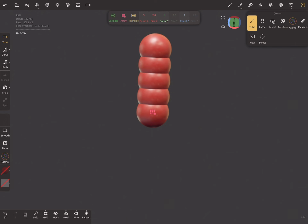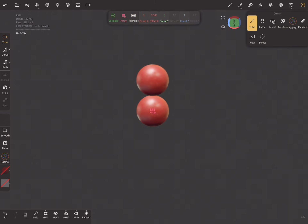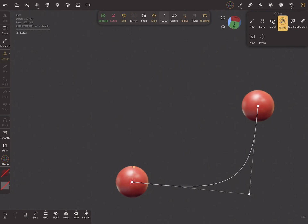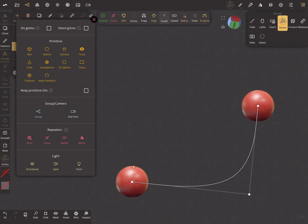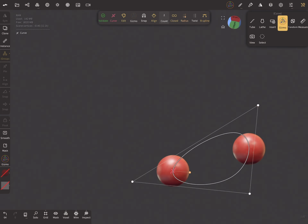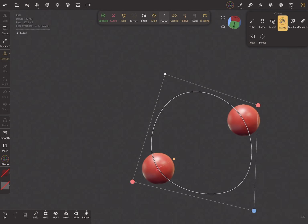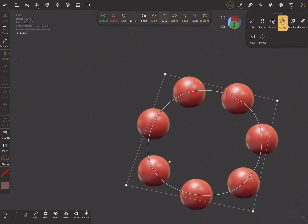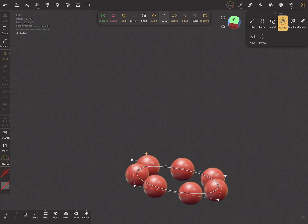Here's another great use of the spline, but done in a different technique. Instead of using the tube, you can actually use a curve between a clone of an object. It almost seems endless, the combination of different features you can use together to make absolutely anything you can imagine.